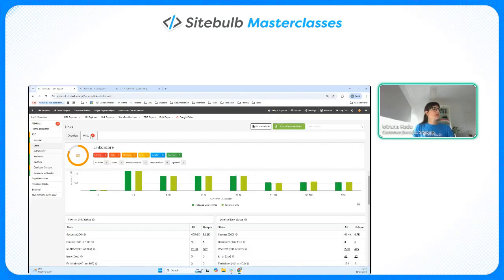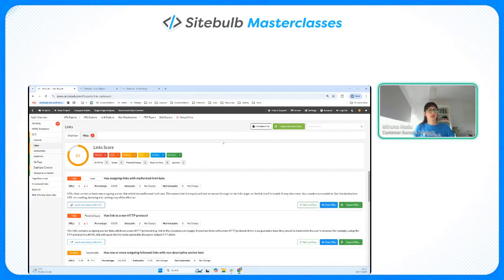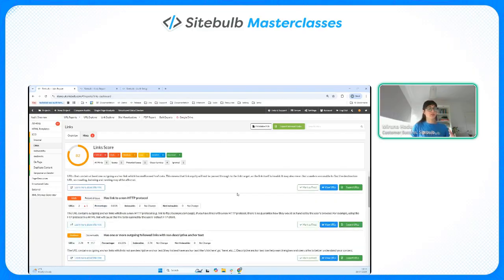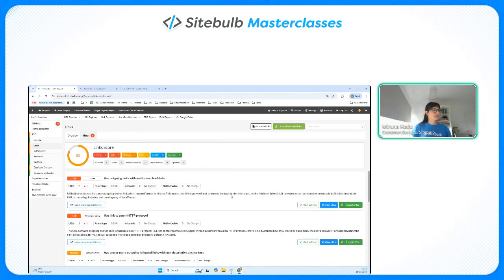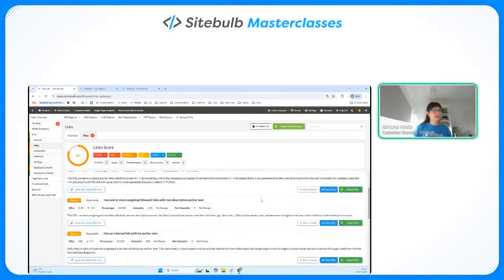So, I would first recommend that you have a look at the hints that Sitebulb flags up in your links report. Every report in Sitebulb has a series of hints. They are categorized by priority and by type. So, is it an issue, a potential issue, or an opportunity for improvement? And you will see that Sitebulb picks up on very specific things within these hints that can really help you identify issues quickly.